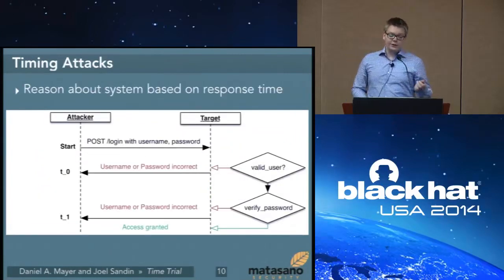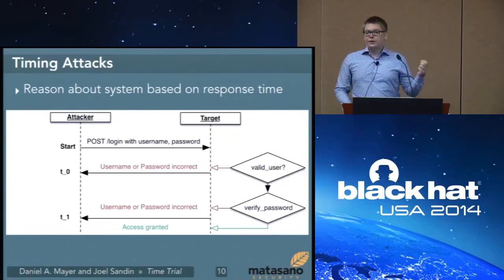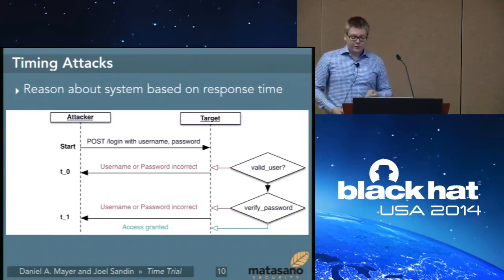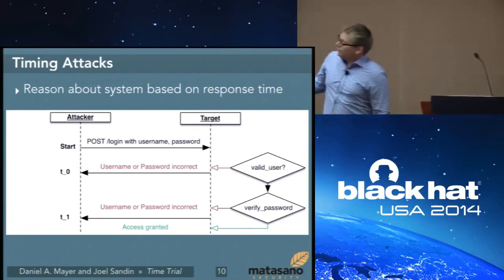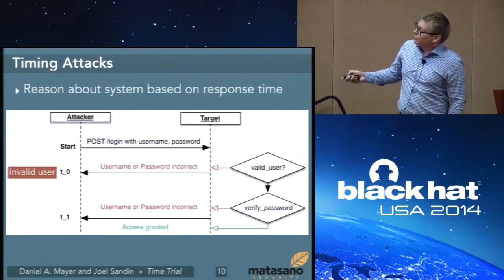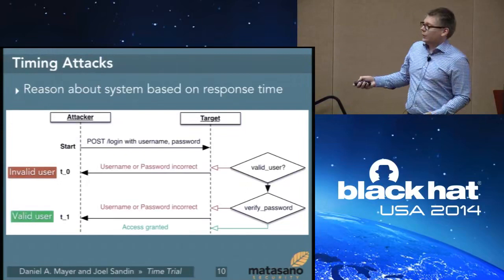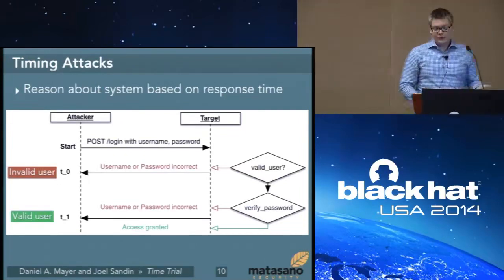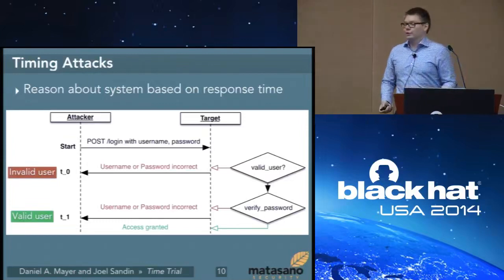The very basic idea here is the attacker starts their internal clock, and then sends a request to the server, sending it a username and a password. The system will first verify if the user is valid, and then return in the first step, where we have the time t0. In the other case, it will actually go ahead and verify the password, and if that one is incorrect, it will reject here. So if we're able to distinguish the invalid user, who gets a response at this point, from the valid one down here, then we're in the game and we can actually learn something about the system, in this case just the rather boring fact of whether a username exists.